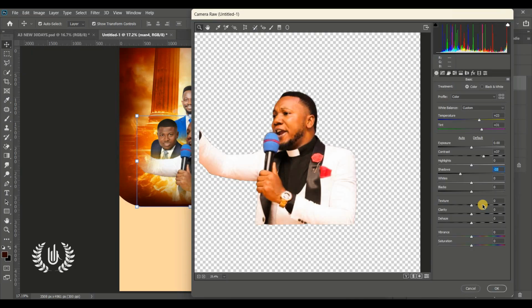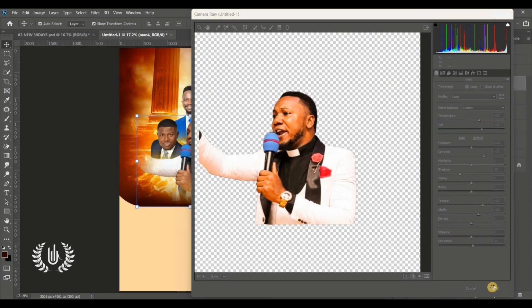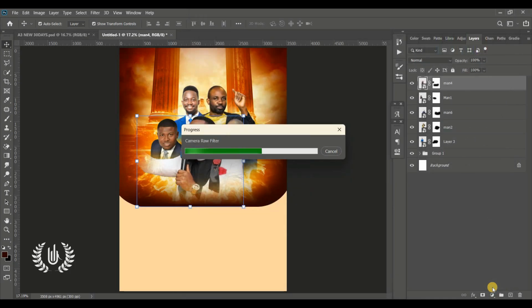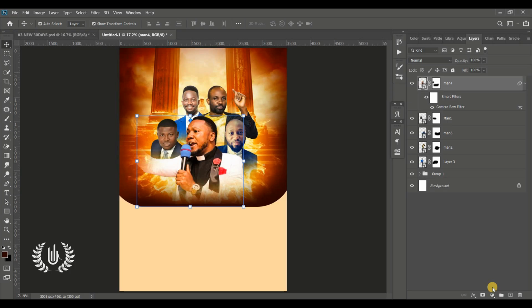Then all you have to focus on mostly is the texture and clarity parts of the features. And then a little bit of saturation if you please, and you're done. So I'll hit OK. Catch you when I'm done.